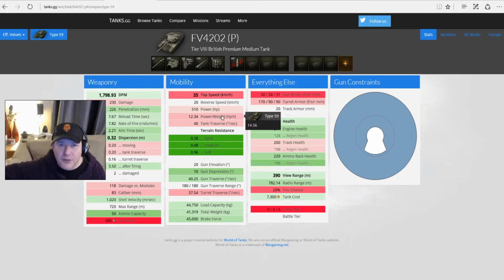12.34 is not very good compared to the 14.56 of the Type. So the Type can get around much faster, more easily, and get up to that top speed, but you're thinking without the resistances. This has been buffed on the resistances. They've been reduced, so this can actually get up to 35 kph in spite of the lowered power to weight ratio, and allow it to work properly on the battlefield.